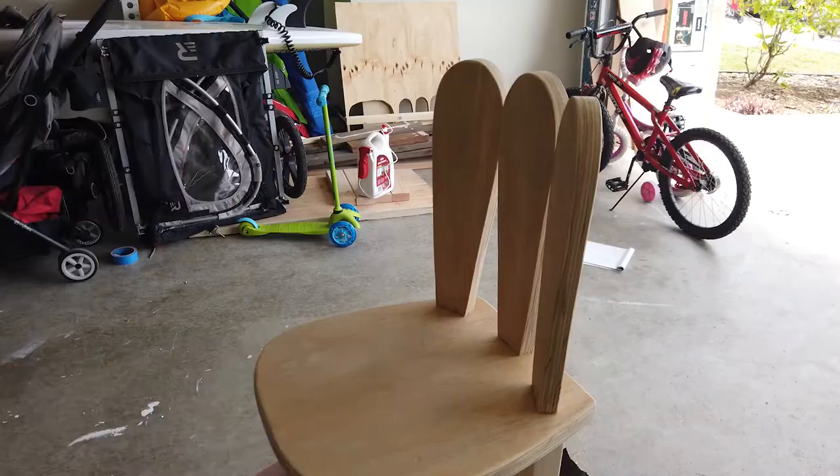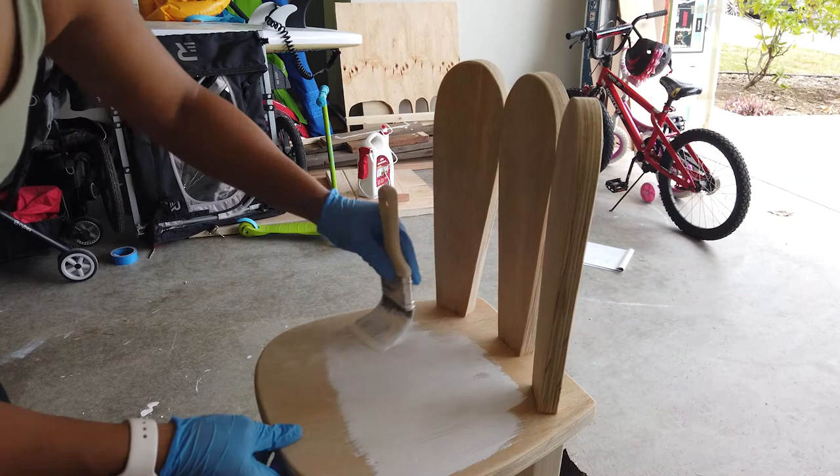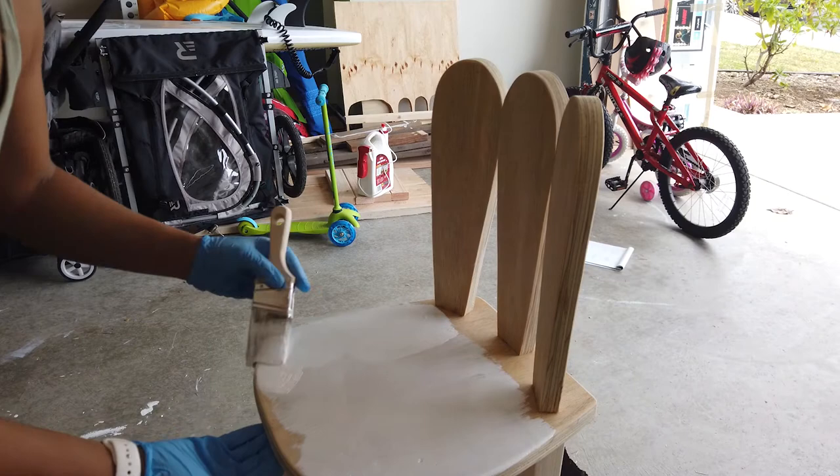This chair is going to be used outside, so I went ahead and used some exterior white paint that I already had on hand, just to make sure that it's going to last a little bit longer in the outdoor Hawaii weather.